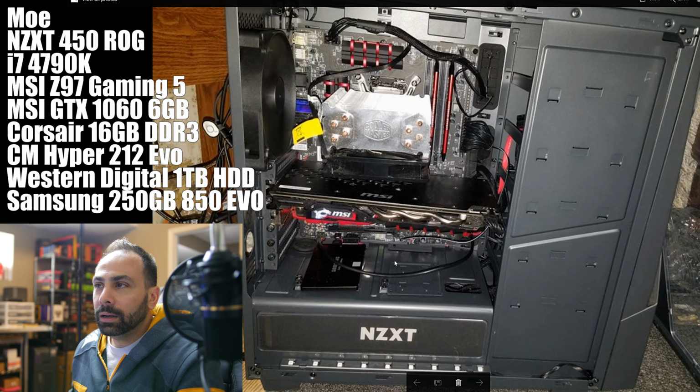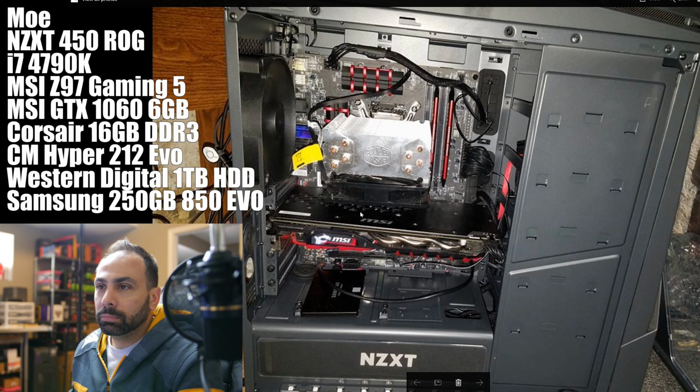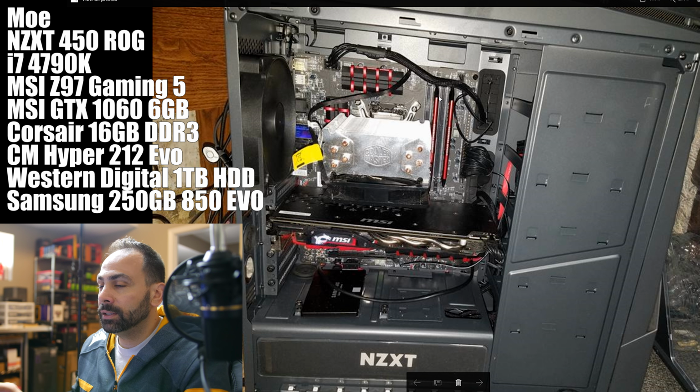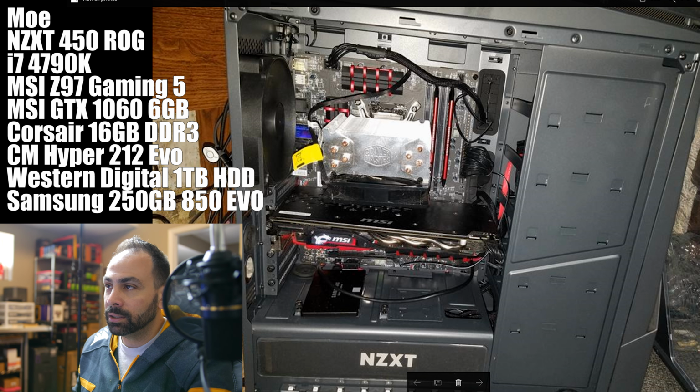So I don't want to make this a Pimp My PC kind of thing. Maybe I'll do that at one point if you guys want me to, but I'm just saying you can work with what you have right here. It's pretty simple fixes that will completely change the look of the system. And this case has a big side panel window, right in this area here. It shows this entire thing.